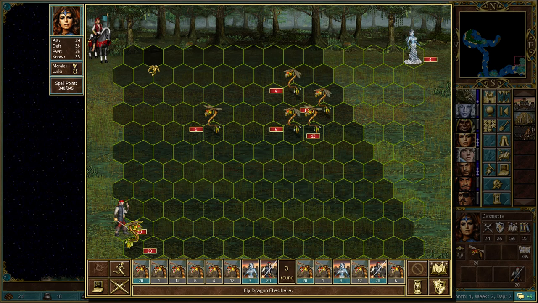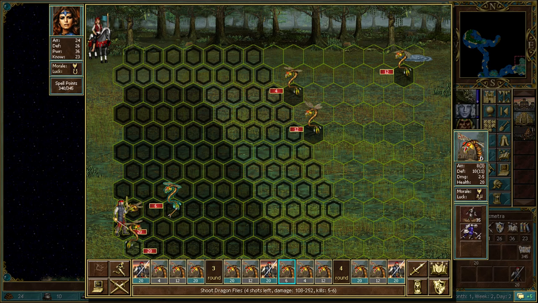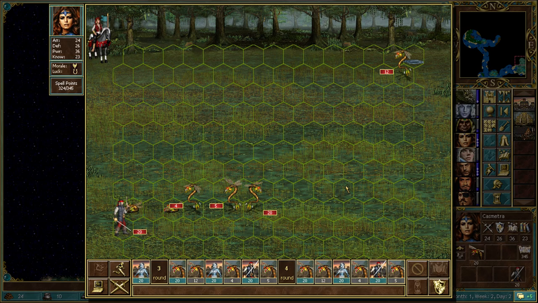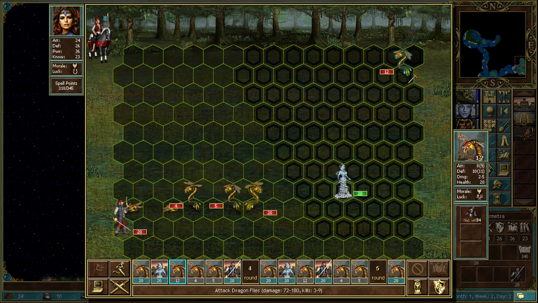So then instead we're gonna wait. And then we're going to shoot. And then now I'm going to res our ladies back. Very good. And then the flies can go for you. And then at this point, I believe I haste my nymphs. And then I'm gonna kill these.